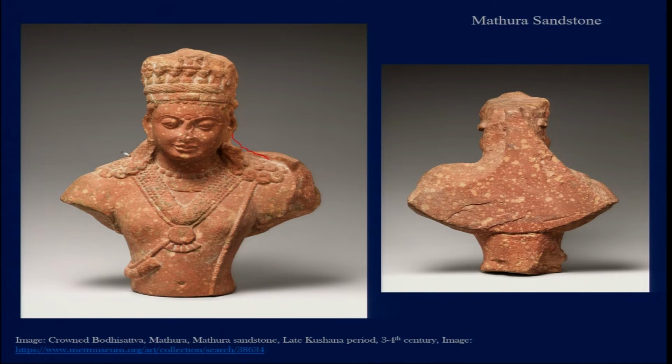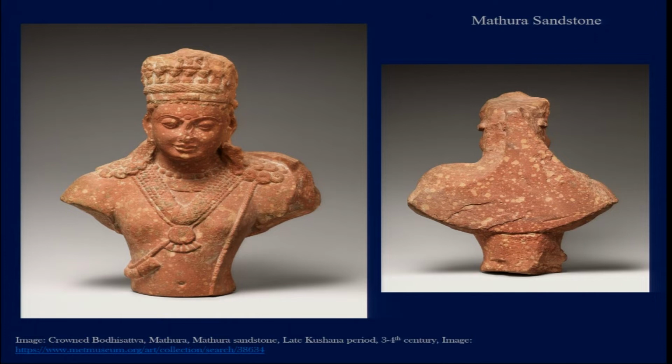This is also something that we find where this sculpture is preserved today, in the Metropolitan Museum of Art. They consider that this particular way of showing flowing hair on the shoulder can also be seen as a response to the image of the Jaina Tirthankara Rishavanatha. Rishavanatha is someone who is identified with his flowing hair, something we usually do not see in Bodhisattva sculptures, but here we do see. So it can be a response to the Jaina image, as the museum claims.